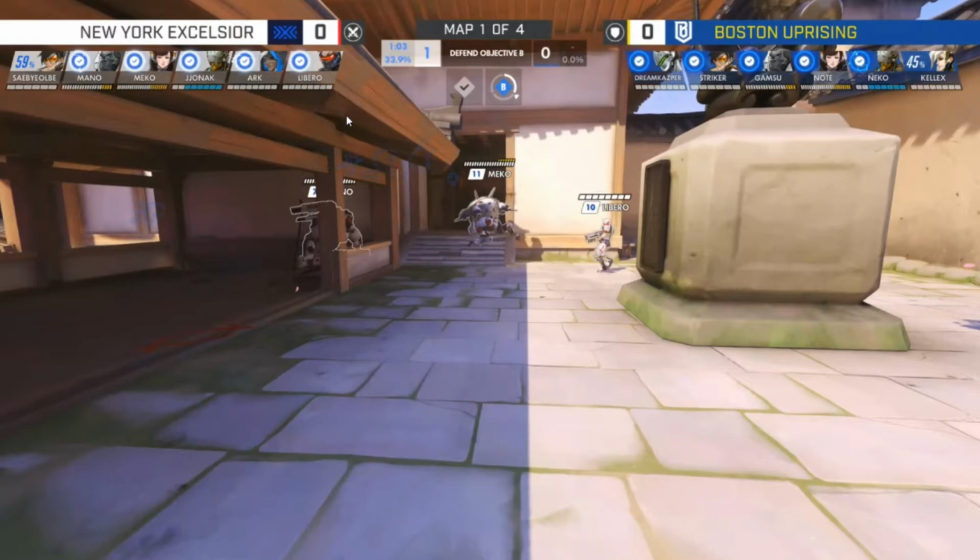Now, some of these clips are a little bit messy, but I do believe the consistency of it leads me to believe that New York wants to Nano Boost Jonak on Zenyatta, and that's one of their targets that they favor, right? And I don't necessarily think it's too crazy.